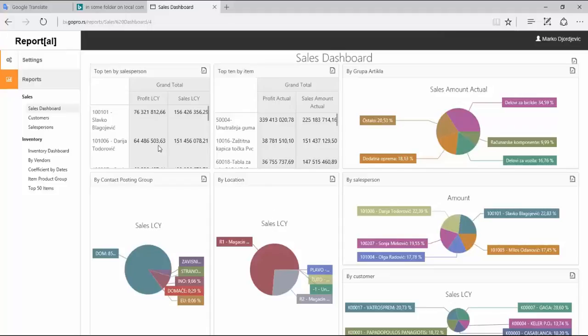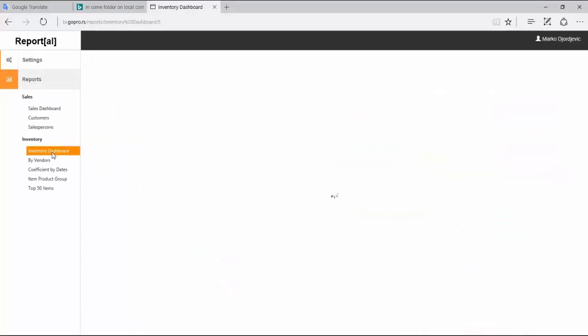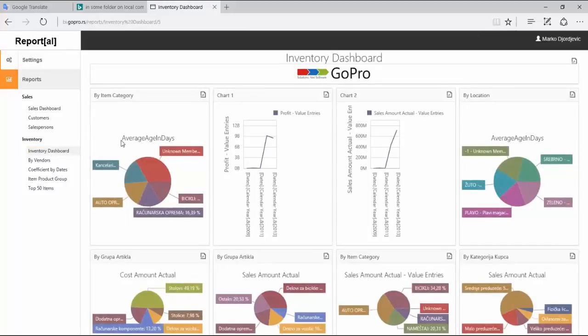In Group Inventory, we have Inventory Dashboard. Here we can see average age in days by item category and by location, and sales amount actual by item category.